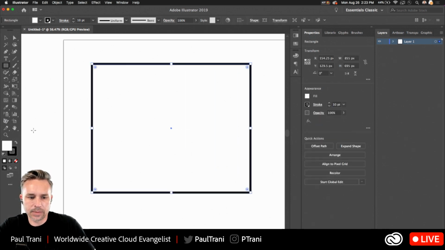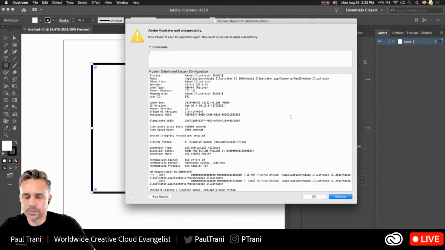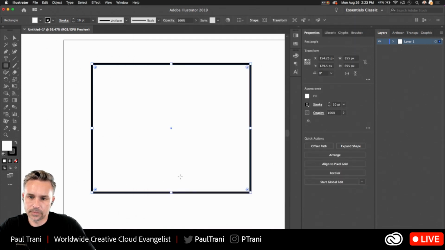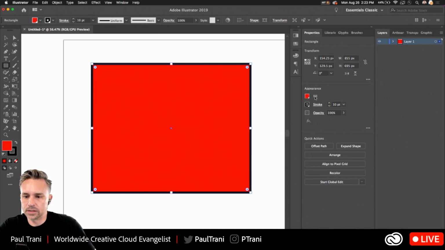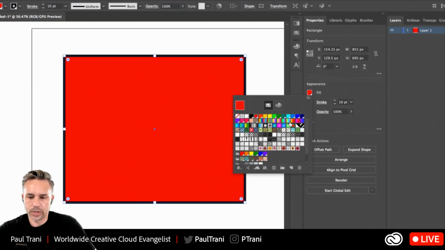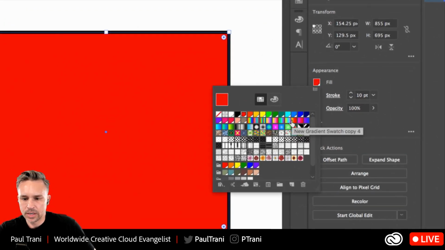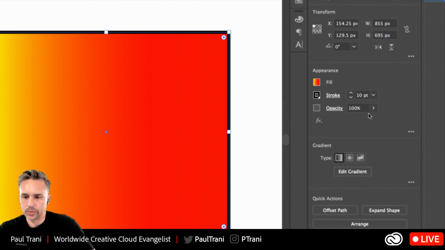So let's start again. Again, drawing out a shape. We can see it right here. We can go into the Properties panel. We can click in here, and I can change the color, right? We can see the fill, all that good stuff. We can change it to a gradient, by the way, of course. I'll click in here to a gradient. This is one of the ones I have set up.